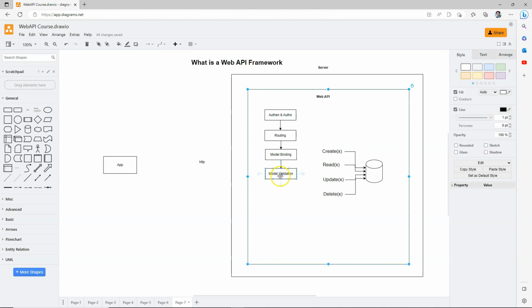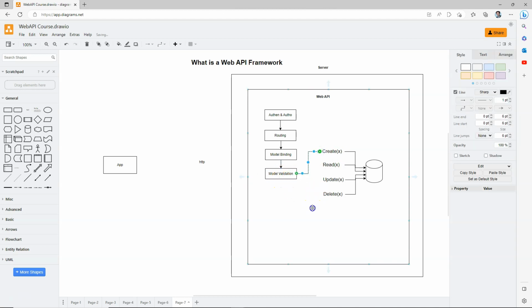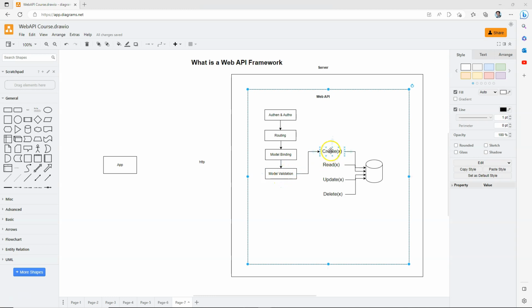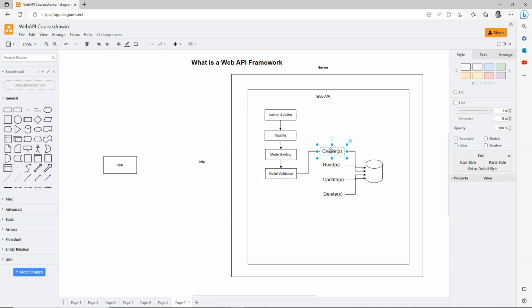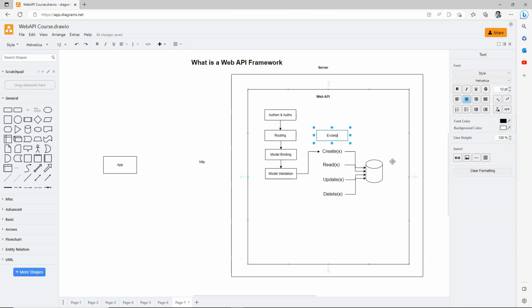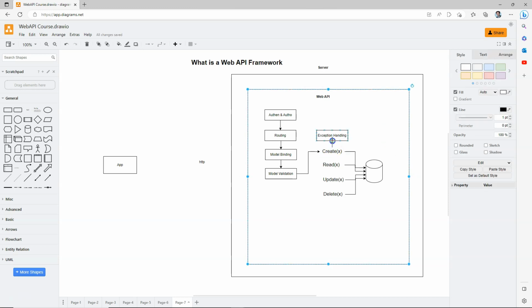And after model validation, we are able to hit the endpoint, right? And when it hits the endpoint, of course, our own business logic, data retrieval, and data operations as developers are executed. But what if there is an exception? So the web API framework also needs to be able to handle exceptions. If there's any exception when we execute the remotely hosted function, then the exception needs to be handled. So we can draw something like this: exception handling.